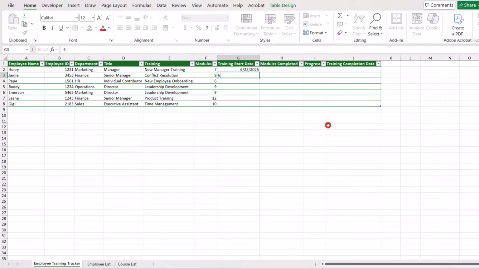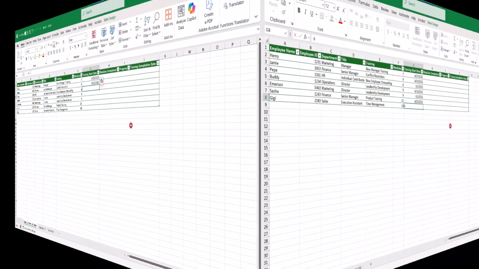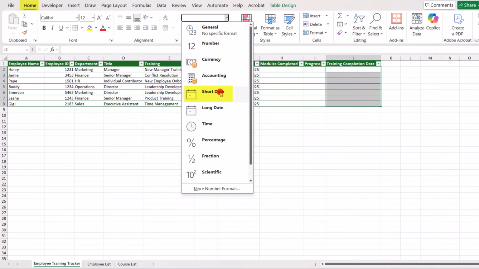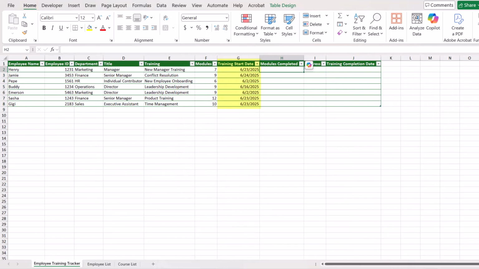And I'll update this with the start date for each one. And the training completion date will also be formatted with the short date field. And the start date, training completion date, and modules completed, these three headings are, of course, going to be manual entries. So we'll fill this in for now just so you can see an example of how that can be done.